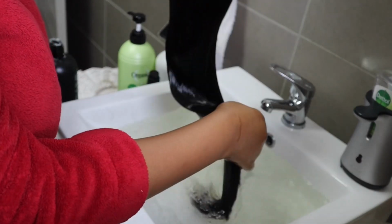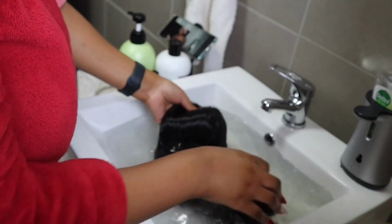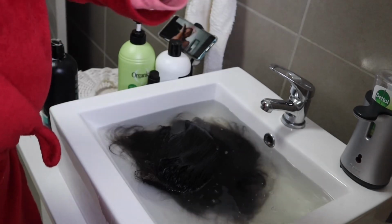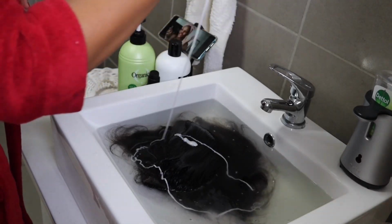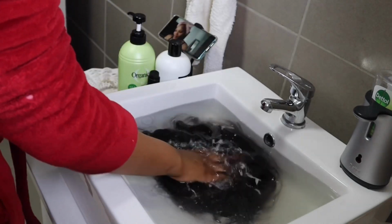So once my basin is filled up, I like to swish the hair around. You will see the hair will shed, so this helps get all that shedded hair off, but also it helps get some of that dirt and debris out. Then I am going to put some shampoo into the water just so it can soak in the shampoo and it can loosen some of that dirt, grease and oil or serums, whatever you've been using.